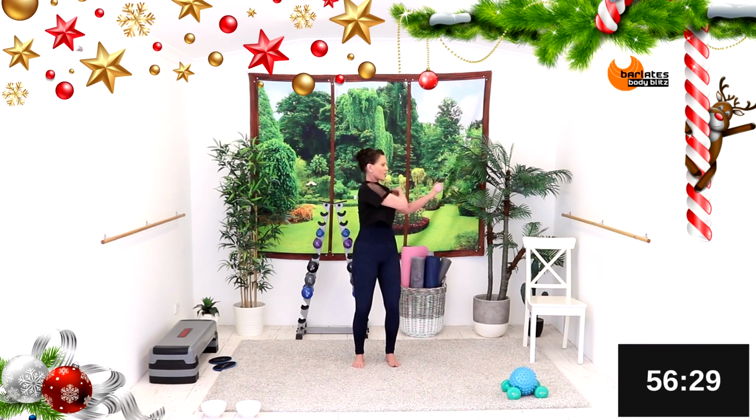We're going to come down and up and out and back. Out and back. Down and up. You're just moving the shape of the arm through space. You're not bending and extending here. You're literally just moving from the shoulder joint. For four. And three. You're resting that weight, right? Two.